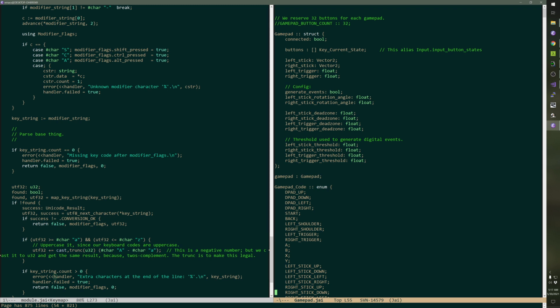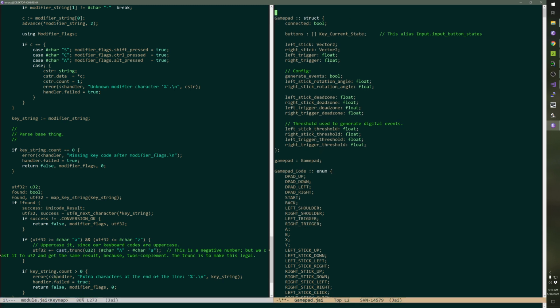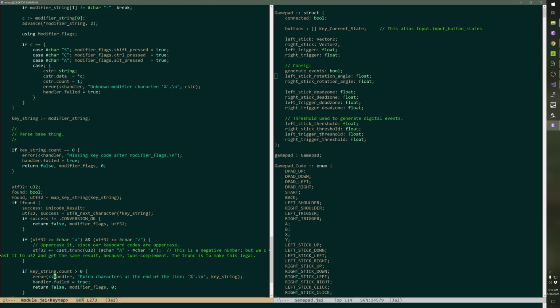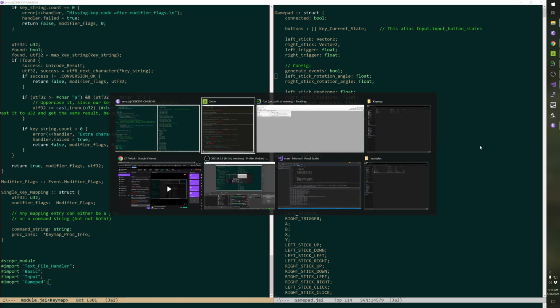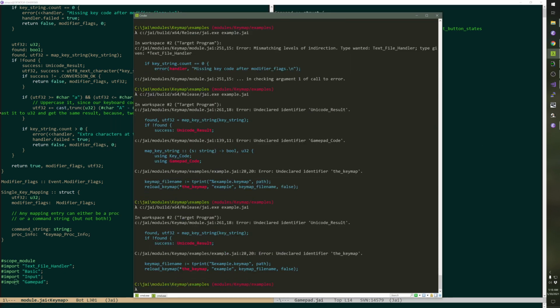Okay. We're not going to freak out. No, we're not going to freak out. Okay. We'll just go ahead and import it. Who cares? Whatever. Okay, Unicode result.